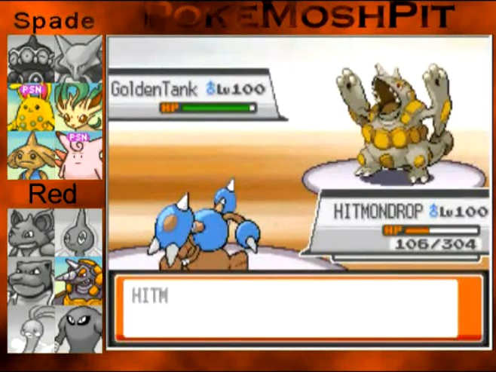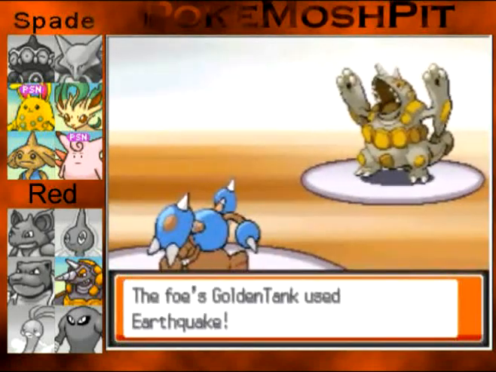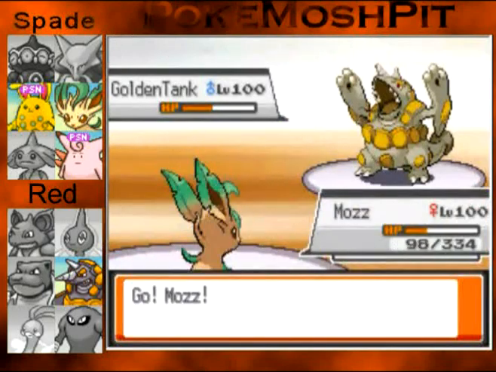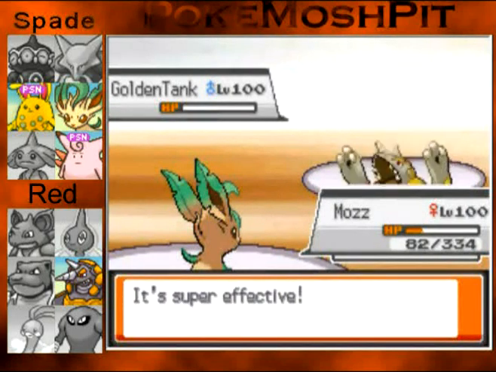And he goes into his last, which is Rhyperior. There's really nothing he can do, so I go for Mach Punch just to get some damage before I can revenge kill him. He goes for Earthquake, and he seems to be Life Orb, most likely a Rock Polish set, so I'm gonna finish him off with my Leafeon's Leaf Blade. He's four times weak to grass, even though he has the Solid Rock. Leaf Blade will easily take him down.